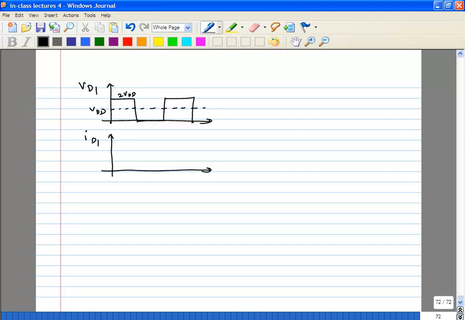And if you plot ID1, you have current here, you have current here. Whenever the voltage is 0, you have current. Whenever the current is 0, you have voltage. That is the ideal case you want. And you get a full half sinusoid. If you look at the current through the other transistor, it will provide the other half cycle. That's why it's a push-pull amplifier.